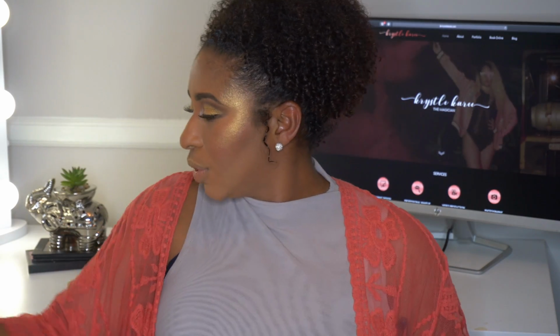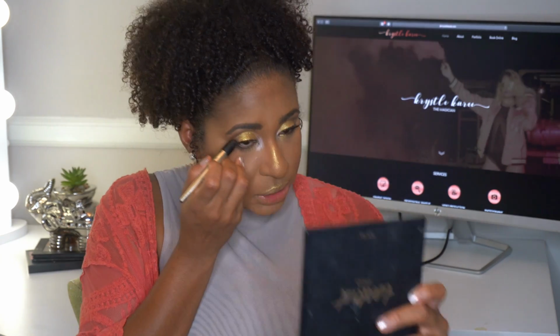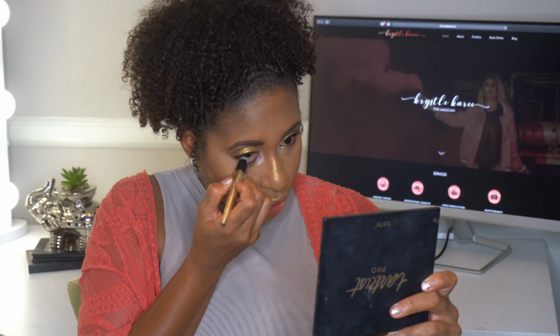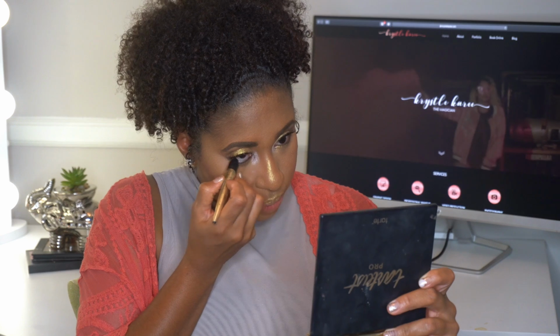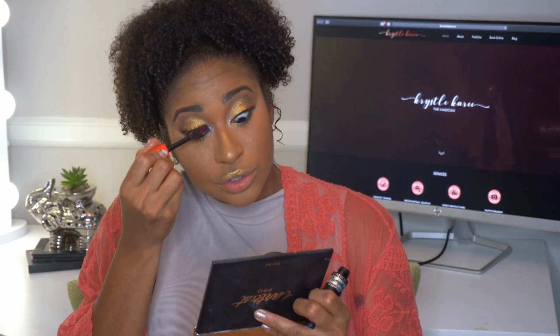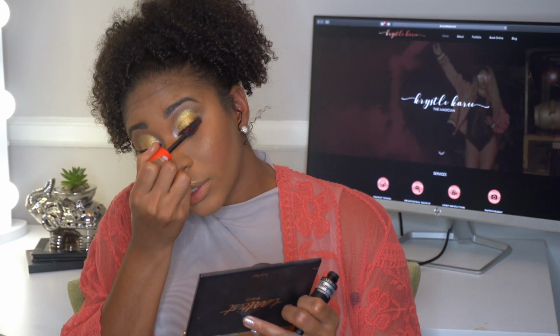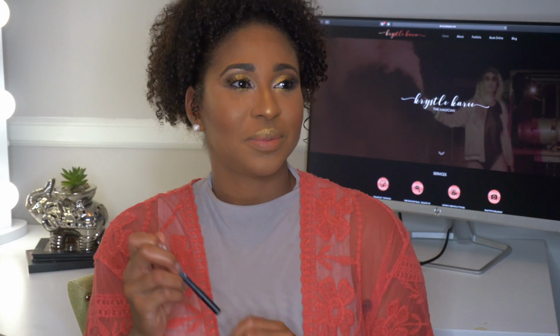All right, I'm just gonna go in with my Kajal pencil by Sonia Kashuk. And since I didn't line the lids, I'm just gonna line the under part. And then mascara. I'm almost done.